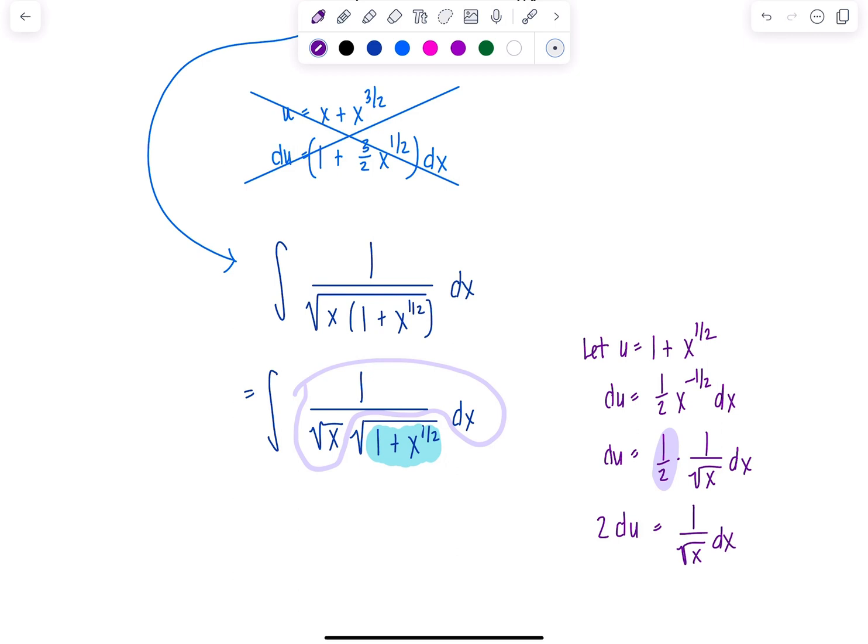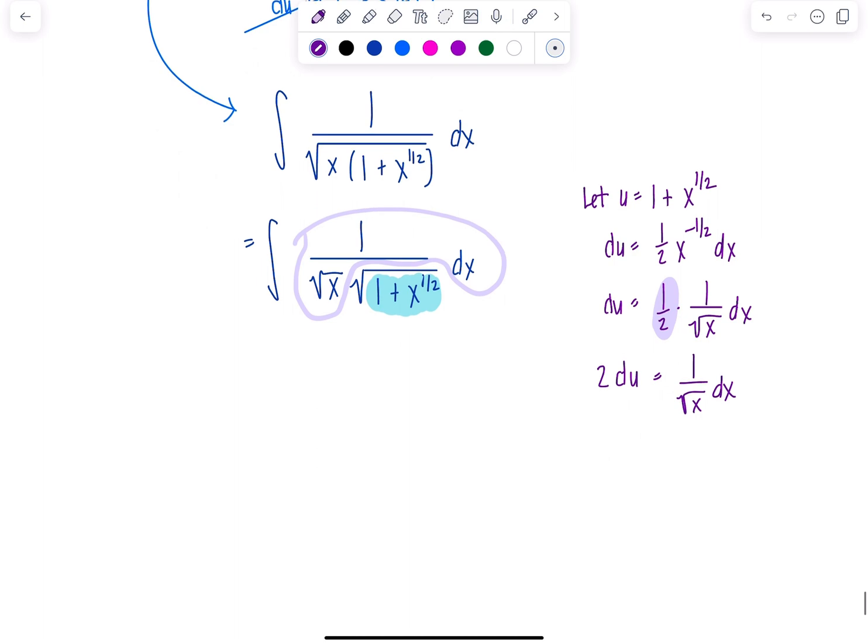Hooray! So now we can rewrite our whole integral in terms of u. Let's put the 2 outside. Instead of all of this 1 over rad x dx, I'm going to write 2 du. So the 2's already here. Let's put the du here. And then what's left, we have 1 over square root of u. And now the worst is over. The rest is just the relaxing fun part.